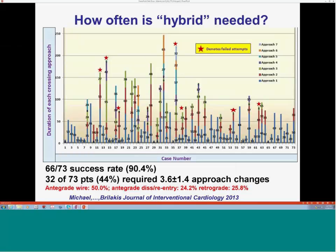And this is actually a paper we just got accepted in the Journal of Interventional Cardiology, because many people are asking, how often do you need the hybrid? How often do you need the change? And the reality is, you don't need it very often. So in about 55% to 60%, the first approach succeeds, so you don't have to go with the second approach. In about 44% you need to do this approach change. So it doesn't necessarily mean that you're going to suffer forever.